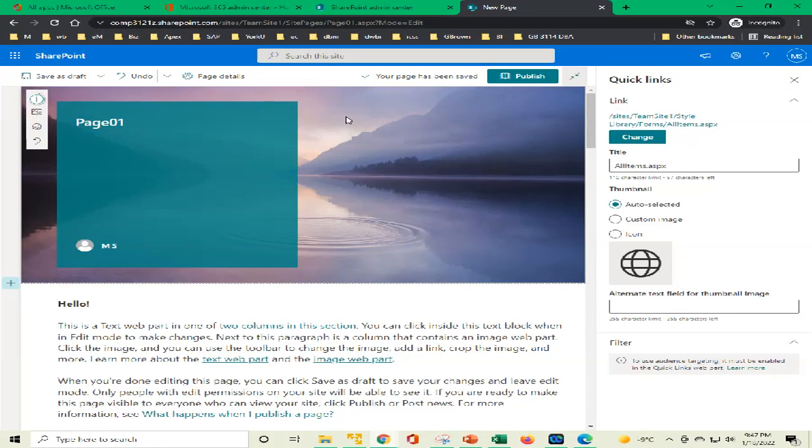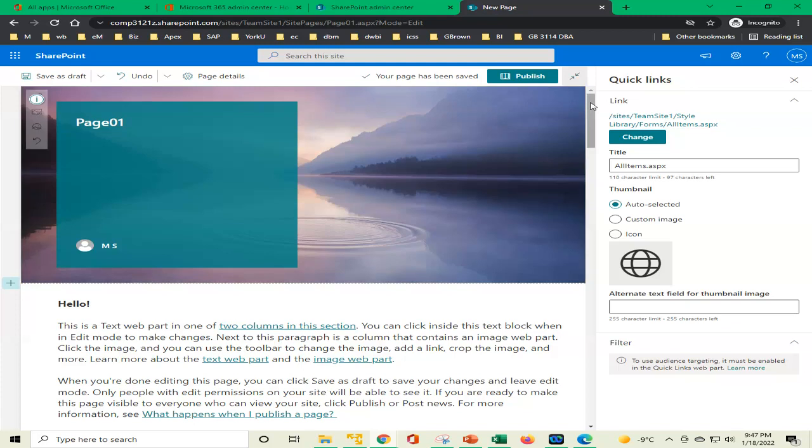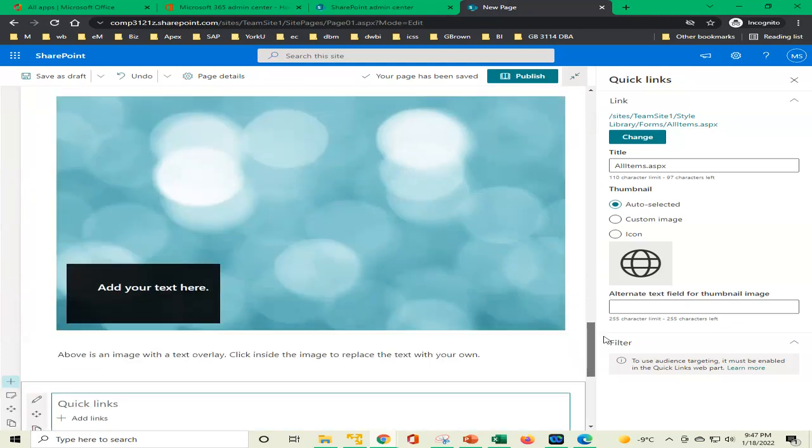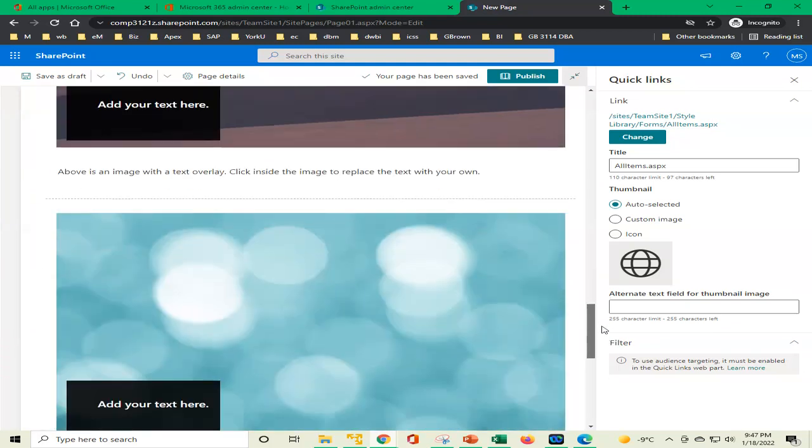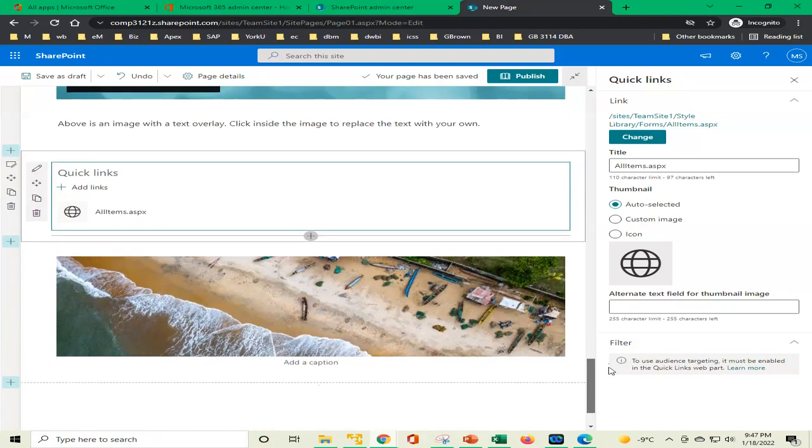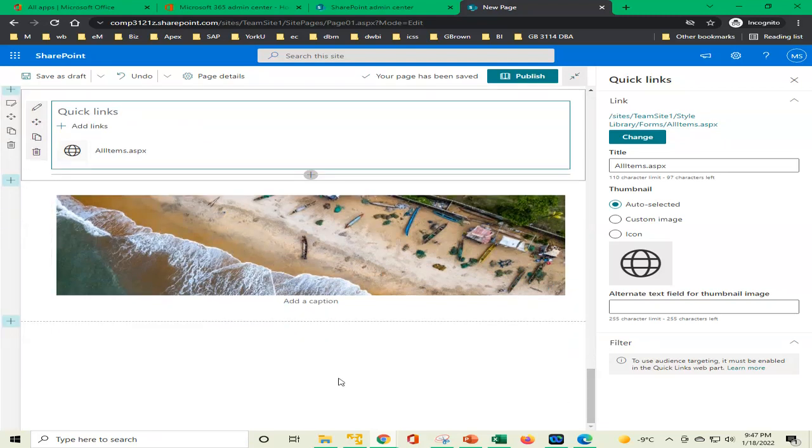So we can add more sections and also add different web parts into those sections.